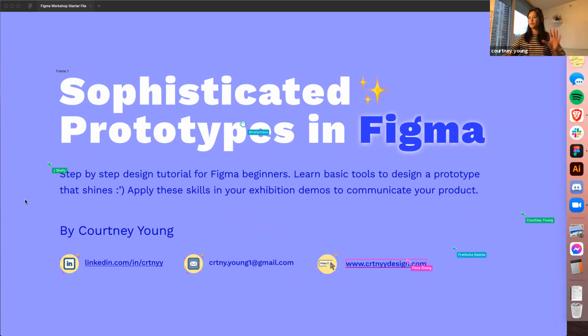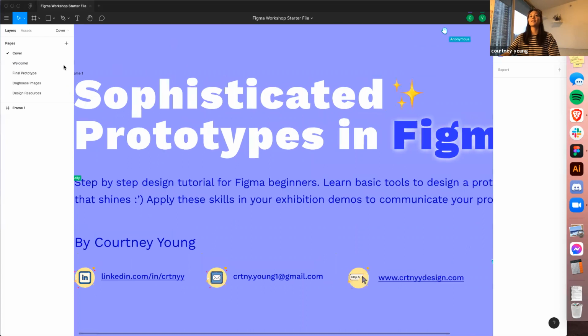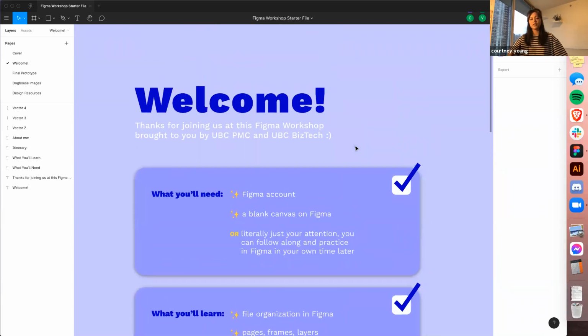I'm gonna go through a few things just to introduce what we're gonna be looking at here. I'll introduce myself. Like I said, welcome. This workshop is definitely geared towards beginners or intermediate Figma users. So if you're looking at Figma for the first time right now and you're getting very overwhelmed by the different side panels and different words and numbers that don't really mean much to you yet, do not fret. We're going to be going through all of that today, and we're working towards building a prototype that will be showcase ready, something high fidelity, and we're going to be able to do it in 50 minutes to an hour. So this is a good starting place for you to build something that shines.